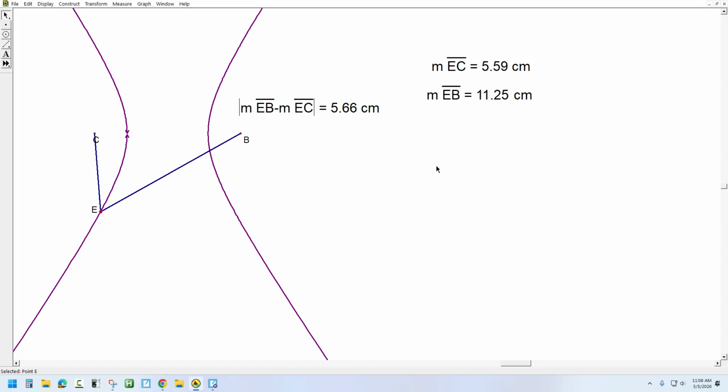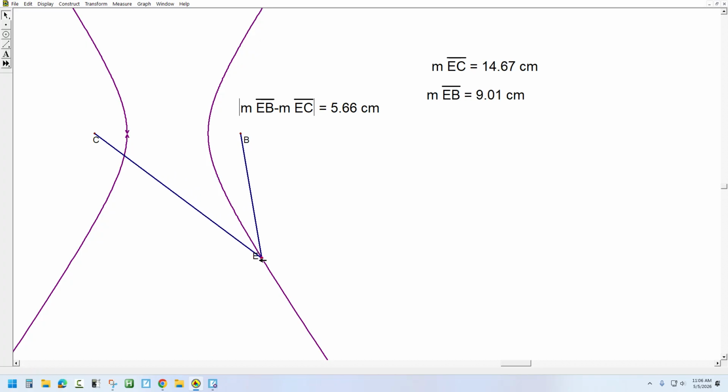And when we say difference, yes, if I switch it, put this on the other side, all of a sudden the top number became bigger than the bottom. We're looking at the absolute value of the difference. Okay? So the absolute value of the difference always comes out the same. So you can try that. Take 14.67, subtract 9.01, and you get 5.66. Any question on that? So that's the definition, and that's the picture that goes with it.